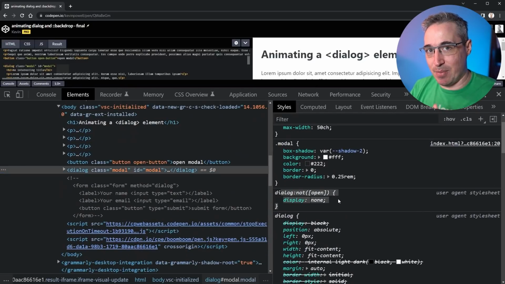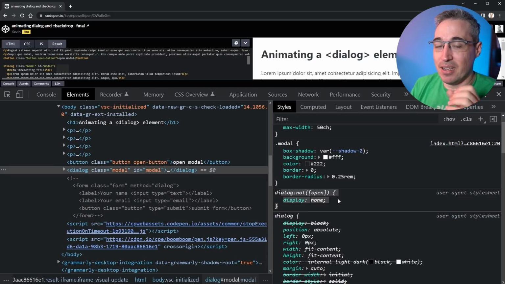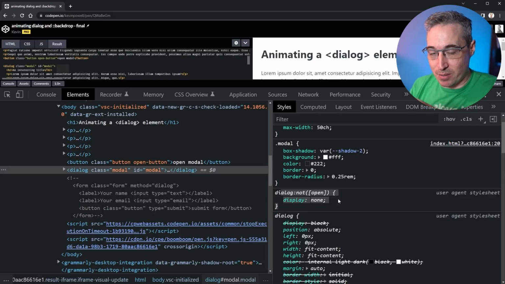And we can't animate from something to display none or from display none to something else. It works when we come inwards because the display is switching, but the opacity is at 0, and then it transitions up. So to get this to fade out, we actually need to fade it away and then get that display none to come on. And so really this display none is getting in our way.